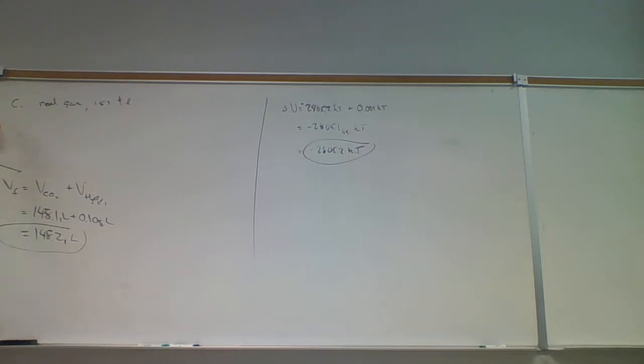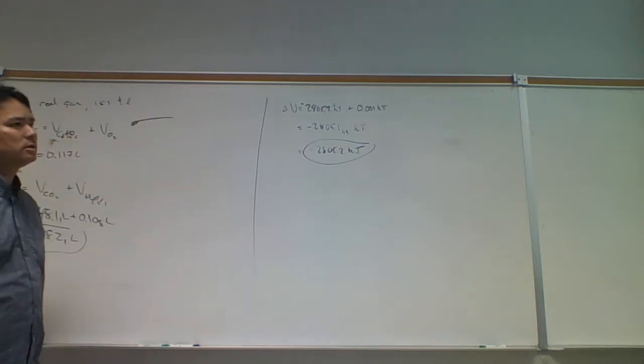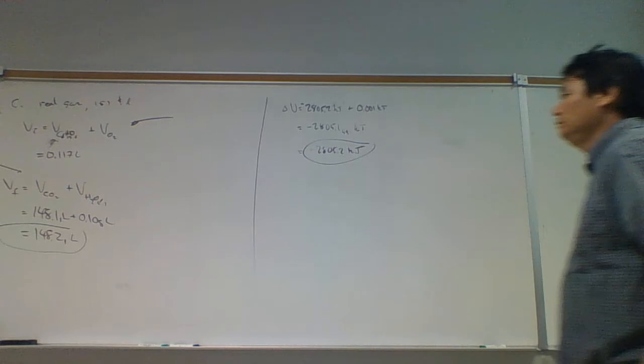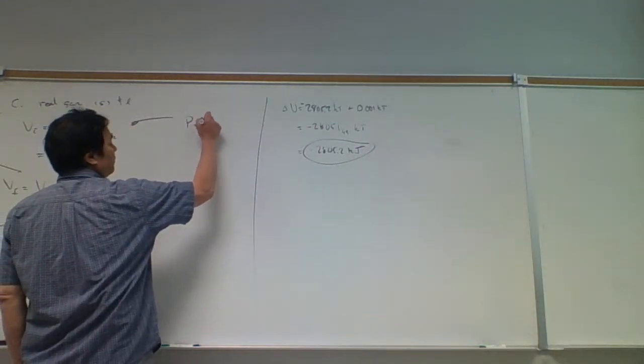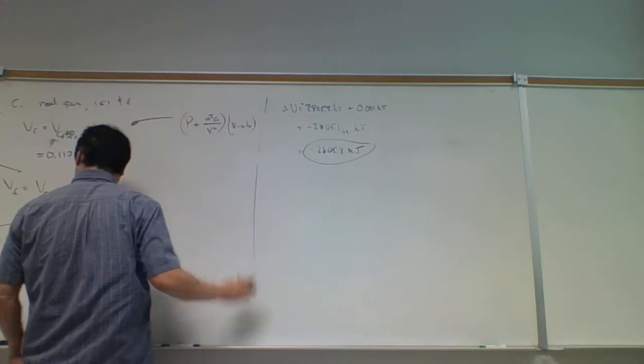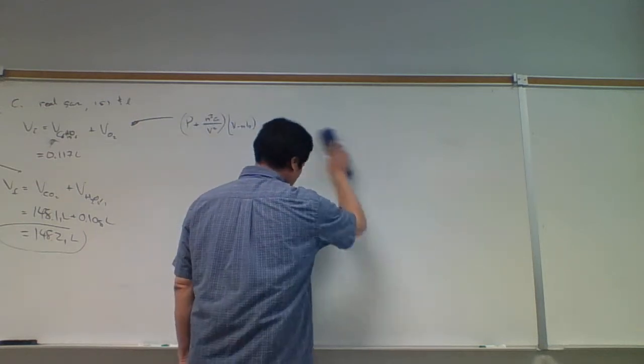All right, now we're going to do O2. The initial volume will include the volume of the glucose. The volume of the glucose, we just did that, but I erased it. It was 0.117 liters. Now the volume of the O2. We're not going to use the ideal gas law because we know O2 and CO2 are going to deviate from ideal behavior to different degrees. CO2 deviates more significantly than O2. So let's figure out the volume by using the Van der Waals equation. You don't have to have this memorized. You should know how to use it.